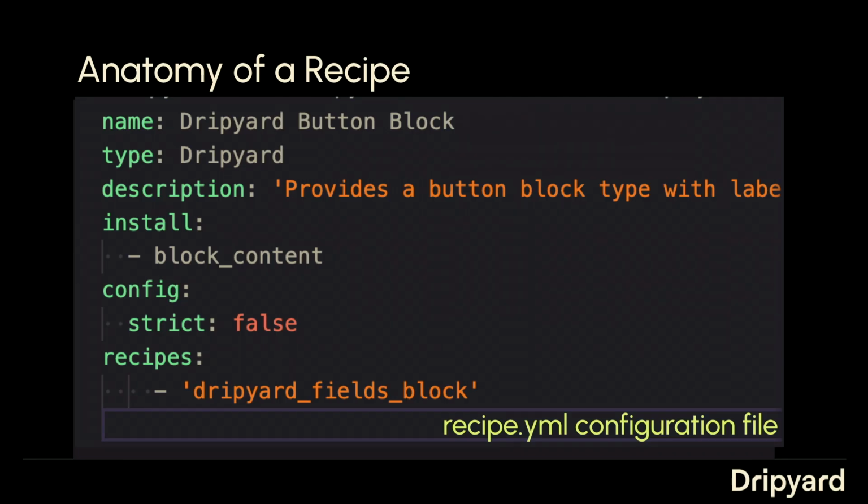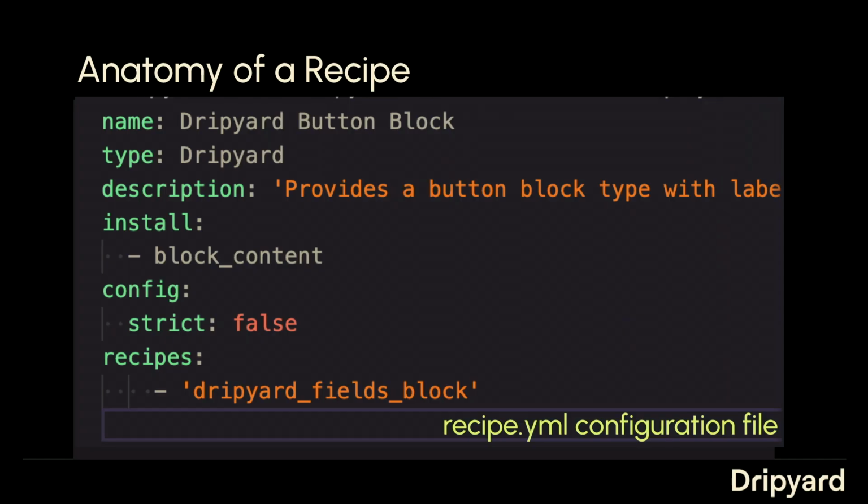So if we look at how to build a recipe, the main part of it is the recipe.yaml. And this is just a simple configuration file, similar to a module.info. But you've got the name of your recipe, the type, description. This is install, where you specify what modules you want to install as part of your recipe. And you can put your config and config actions in this section.